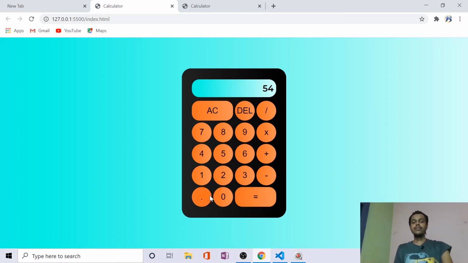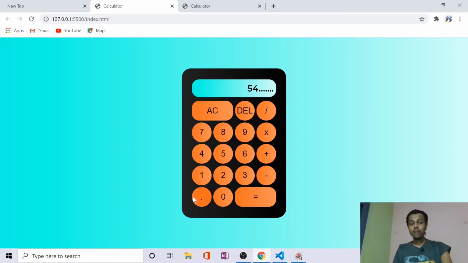When we type the decimal the first time, it is okay because it is also under our number class. So whenever we click the decimal, it will also get displayed. For the first time the decimal is okay, no problem in that. But if we type it a number of times, it gets displayed that number of times as we click on the button. And technically it is wrong, because in a number we can have only one decimal.